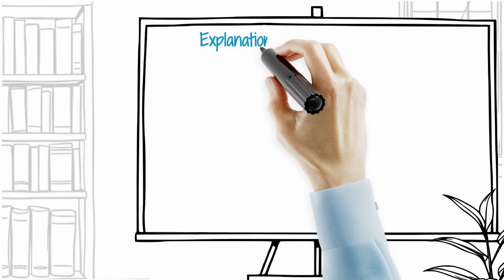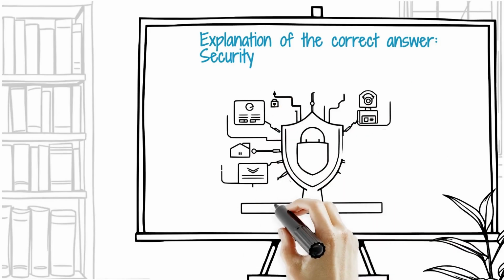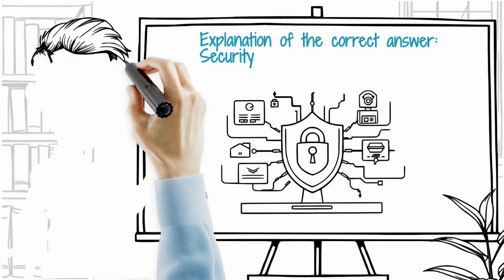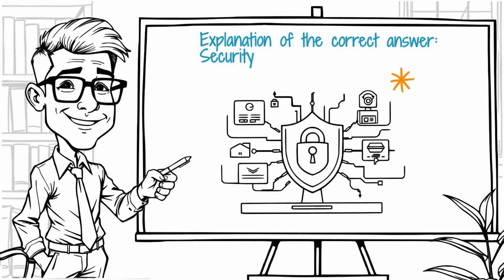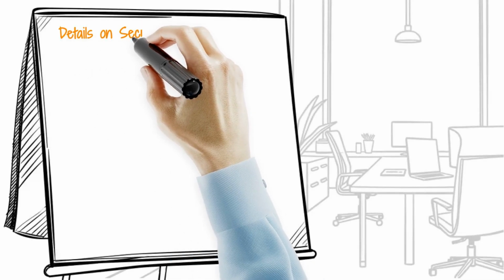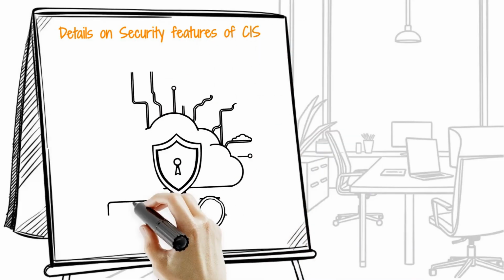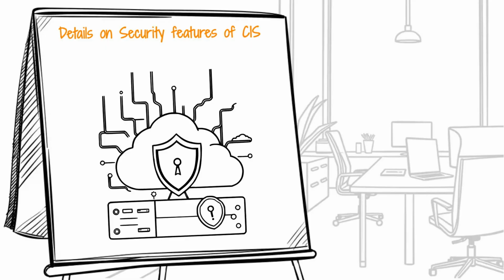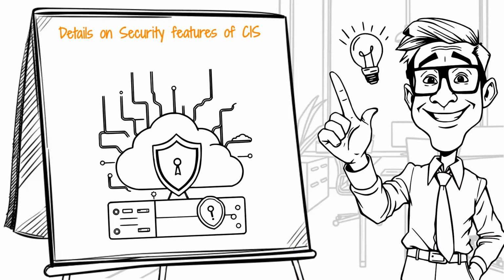The question describes protecting Internet-facing applications from specific threats: DDoS attacks, data theft, and bot attacks. These are all concerns related to the security of an application and its data. A. Security. This category directly addresses the concerns mentioned. Cloud Internet Services, CIS, offers features like DDoS protection, Web Application Firewall, WAF, to prevent data theft and bot attacks, and other security measures.